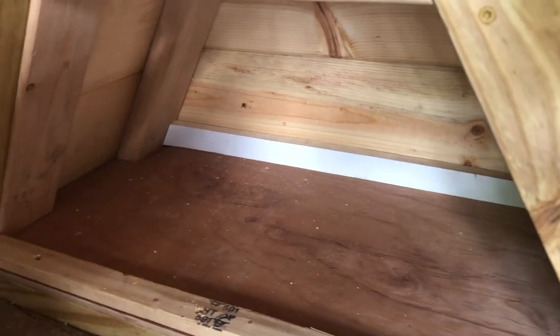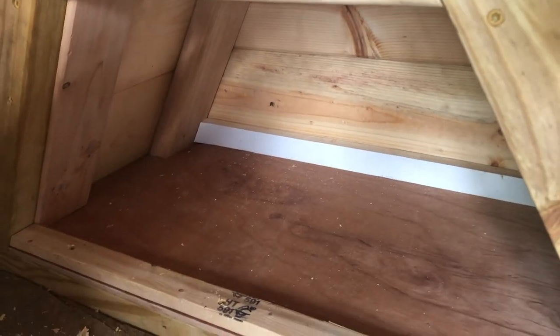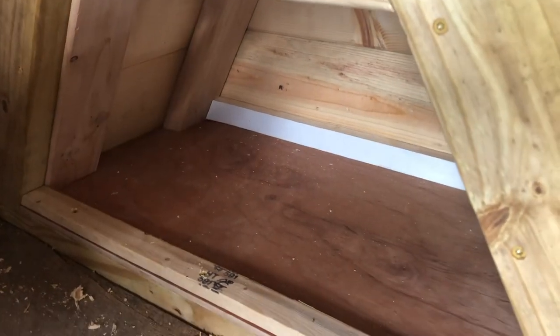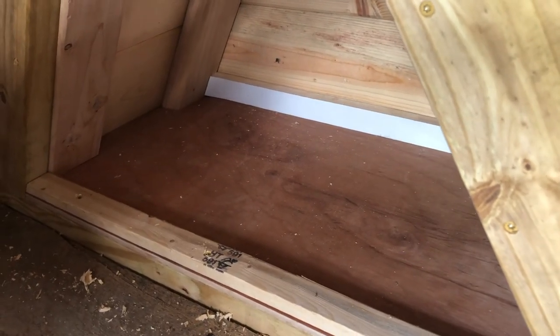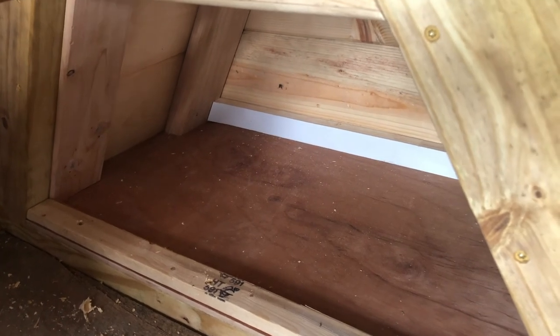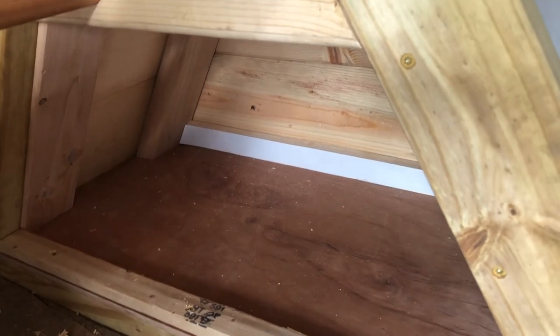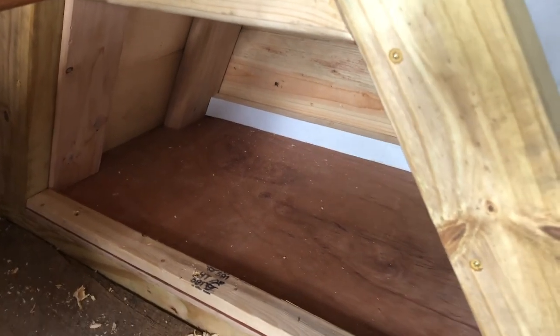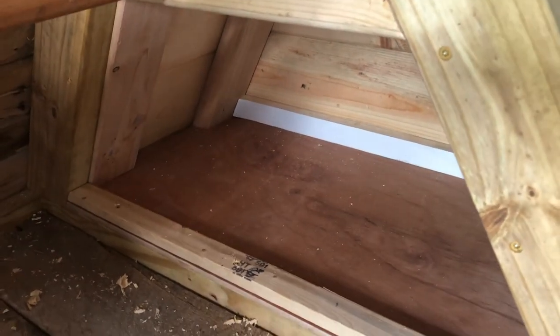And then here's the inside. It's a pretty decent size for a nesting box. I decided against dividing it because there's probably only going to be 2 or 3 hens in here with the rooster. Maybe 4 if there's not a rooster in here, but as of right now, the rooster is staying, so he will be in here. So that's, I think, good enough for 2 or 3 hens.